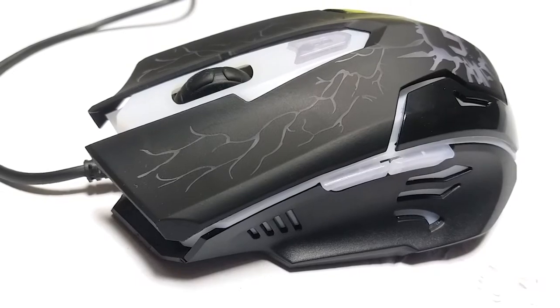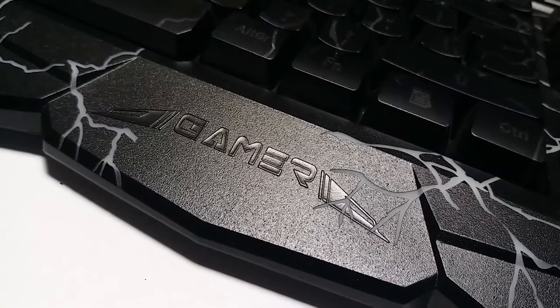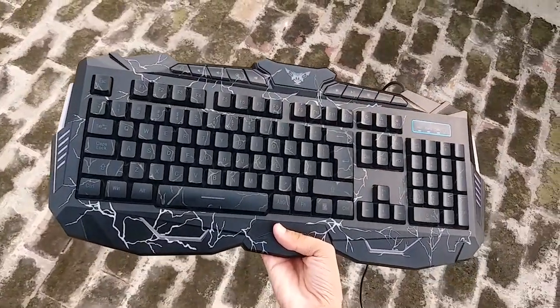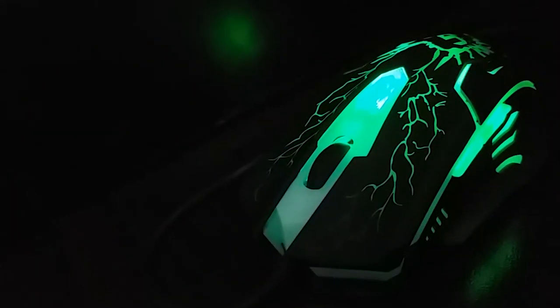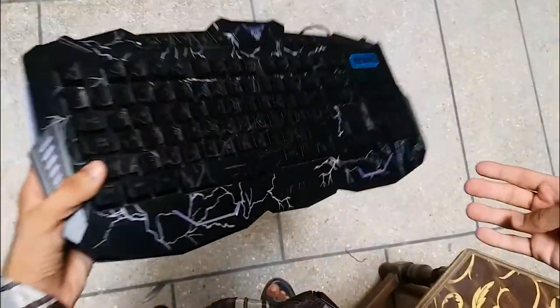They have these lightning patterns on them which actually look pretty sick. The design of both keyboard and mouse is robust and quite wild with edgy corners, and they have a great grip and pretty nice hand feel, and both of them have quite decent weight too. And speaking of which, both of them are backlit and look pretty good when the lighting is on. As for the keyboard, it can display only 3 colors, which are red, blue, purple, and its brightness and effects can be adjusted. It doesn't have much versatility.